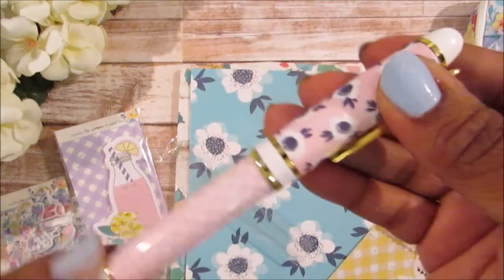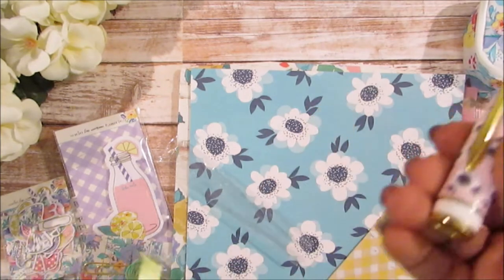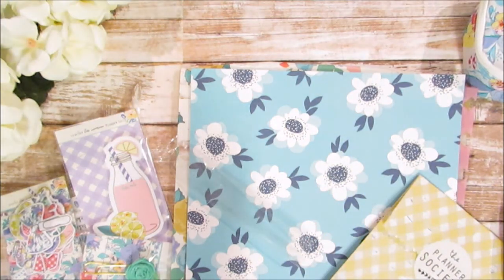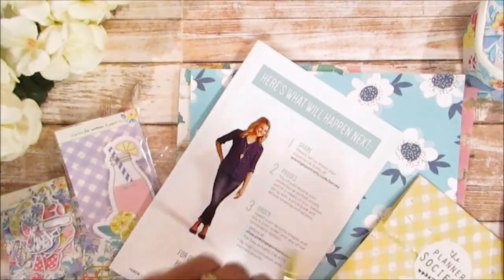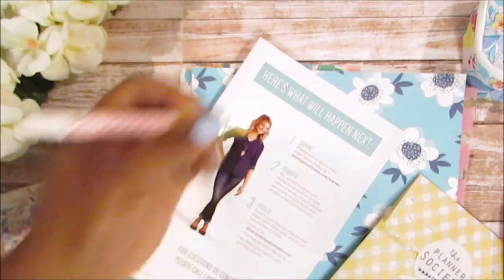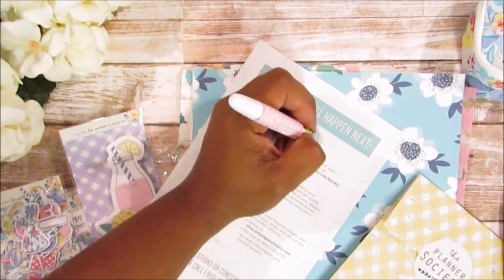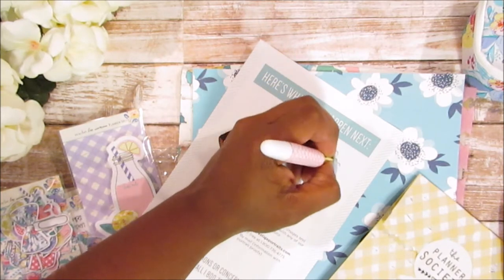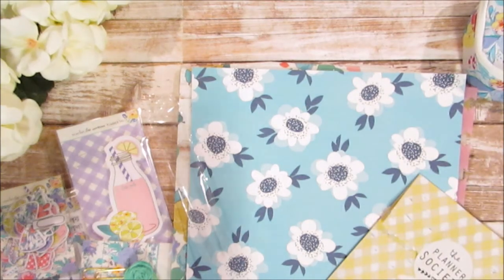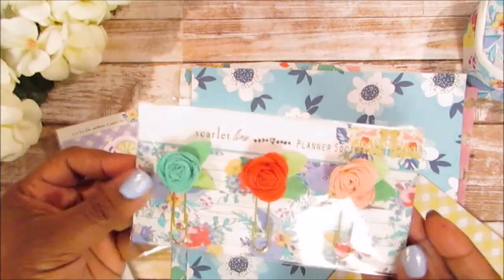Okay, so let's start with the pen, and this pen is super cute. It's pretty, and it's heavy, guys. It is really heavy, so let me see if I can find something. The cap comes off. Ooh, fancy. It comes off. Let's see if I can write something. Oh, it has a tip on it. So it writes, ooh, it writes good. I'm so used to writing my whole name. I was about to write my whole name out. So, that writes lovely, guys. There's the pen.